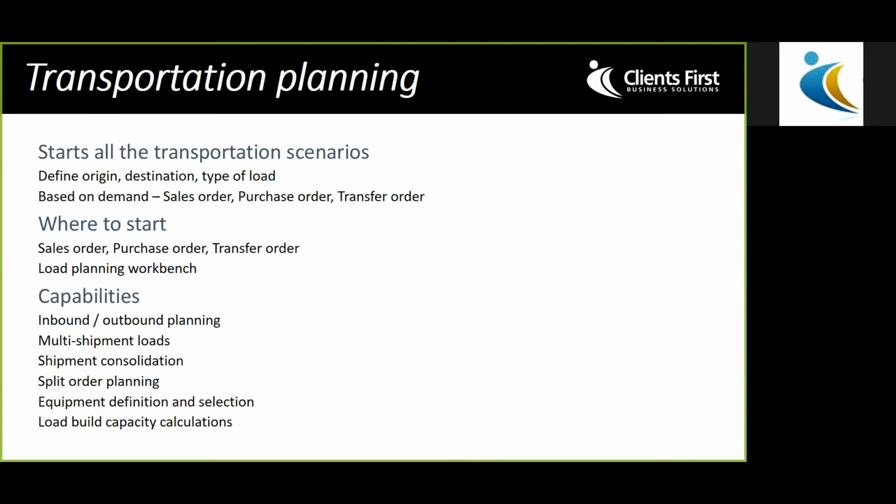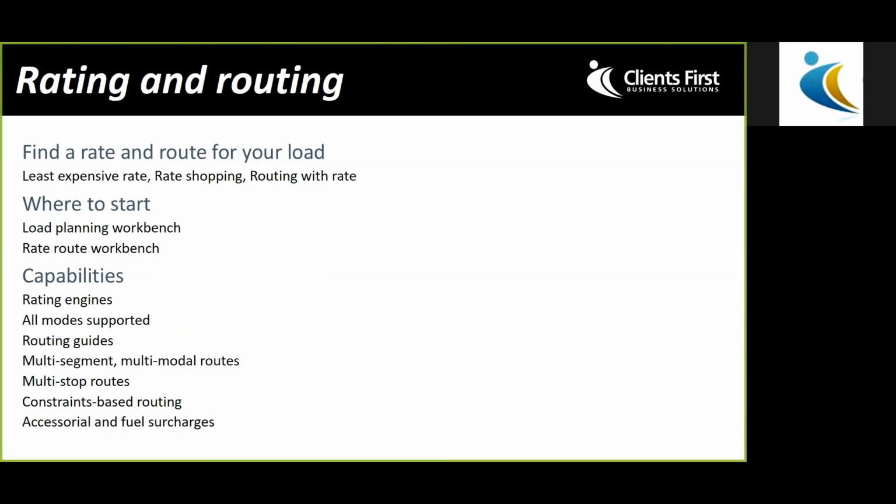It starts with sales orders, purchase orders, and transfer orders. The person who's in charge of transportation has a load planning workbench that they can work on. They can do inbound and outbound planning. You can have multiple shipments on a load, or you can have multiple loads for a shipment. So it's very flexible in doing that. It allows you to consolidate orders. You can do split orders, and you can manage load capacity with this functionality.